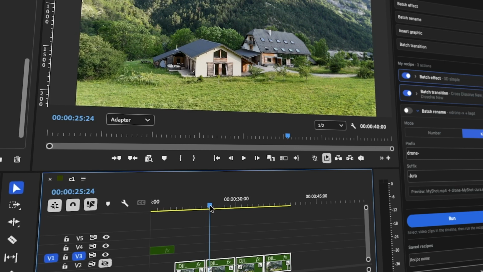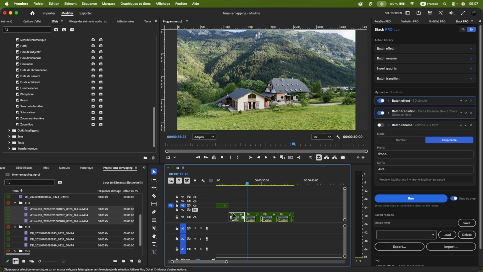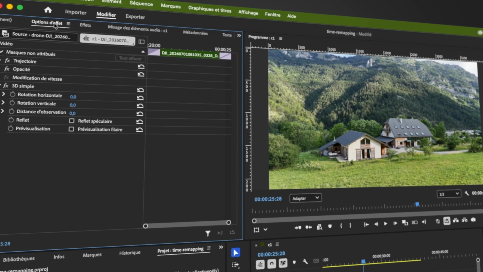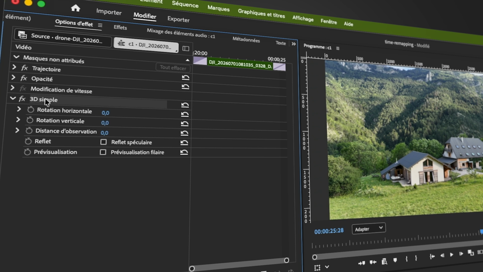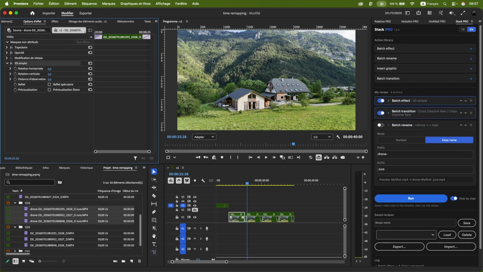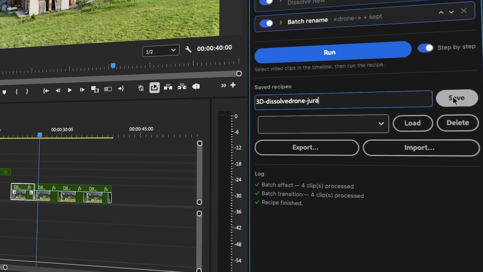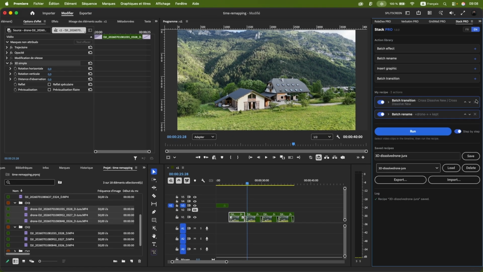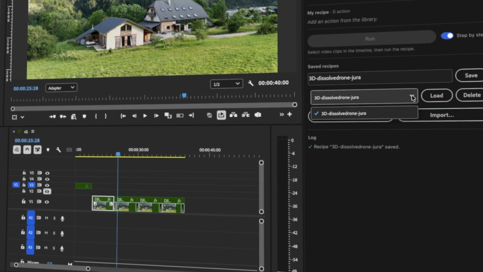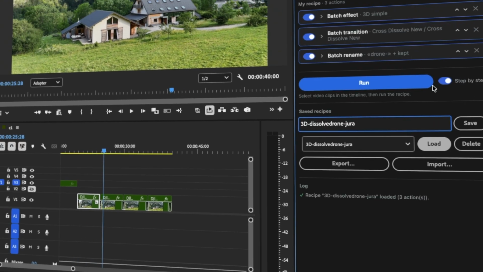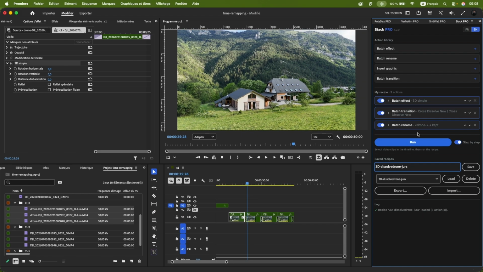I have the transition properly, and if I select a clip and go into the effects options, I would also have this simple 3D. Once these have successfully been applied, you can then save every single one of these tasks as well. This backup will also incorporate the settings you have dragged into it. So I'm going to type in the name of this preset located right at the bottom. I then click on the save button, and I will later have the option to go back to this. Go ahead and open the preset, then load it up and carefully search through the actions I have recorded.